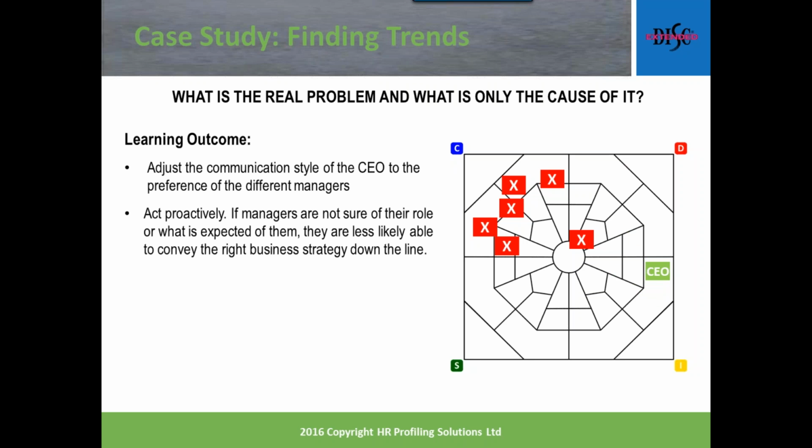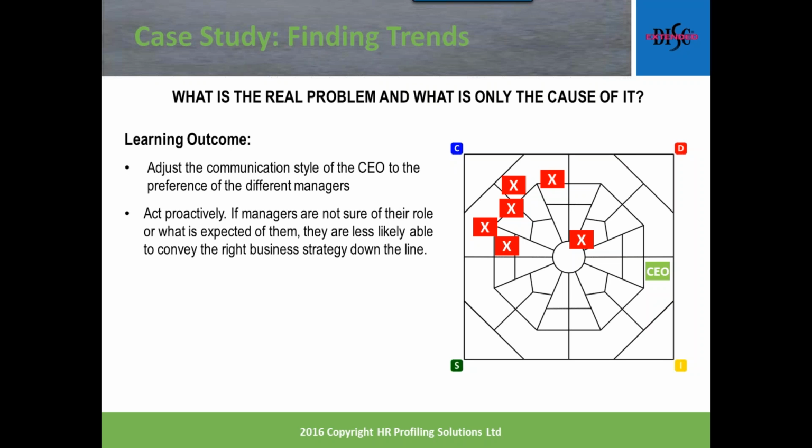So what can you learn from this? What could be done? Again, just keeping it really simple. Well, here are some very simple learning outcomes to consider with this particular case study. The main point here is to get the CEO to understand and adjust to how the other managers might need to hear their communication. It sounds simple, but of course communication is always a work in progress, especially when you have this much opposite. The CEO is literally in the opposite quadrant to the people that are having the issues.